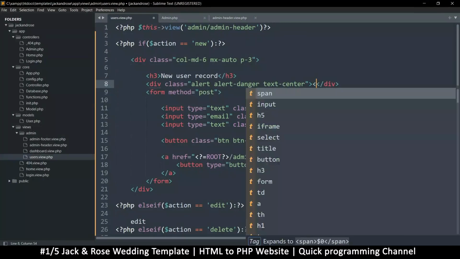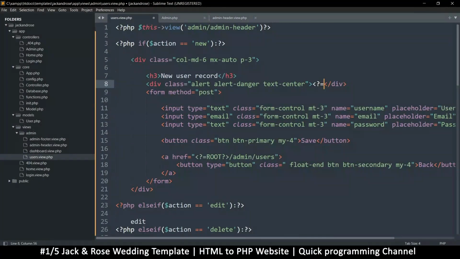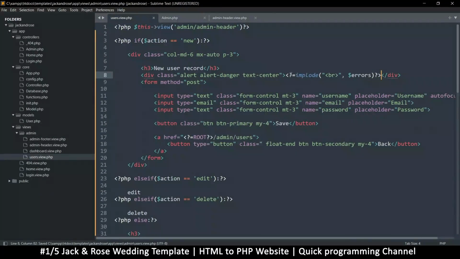So here all I want to do is implode. The glue will be a break tag and the pieces will be errors. All right, then let's close that. So we're using implode because errors will be an array. So implode converts an array into a string and you get to specify what's in between the strings.